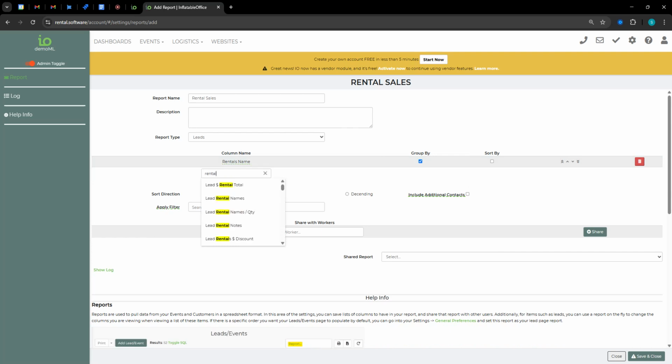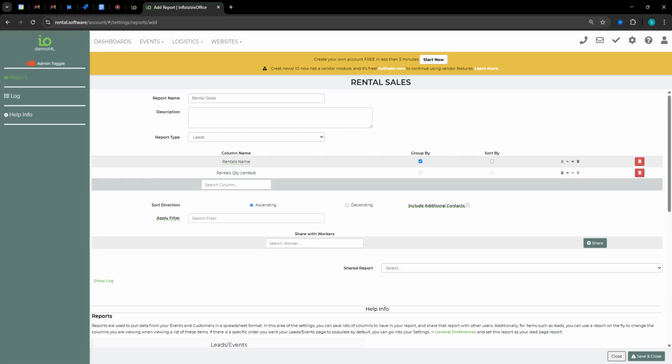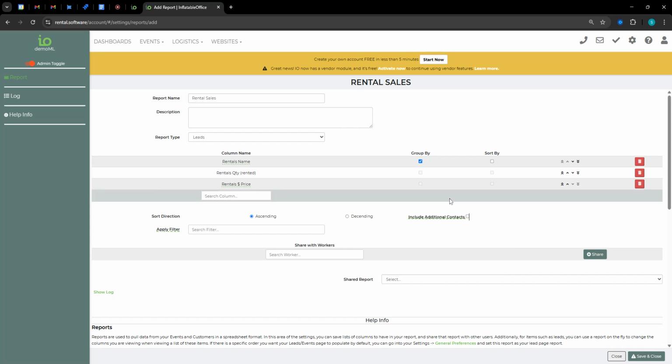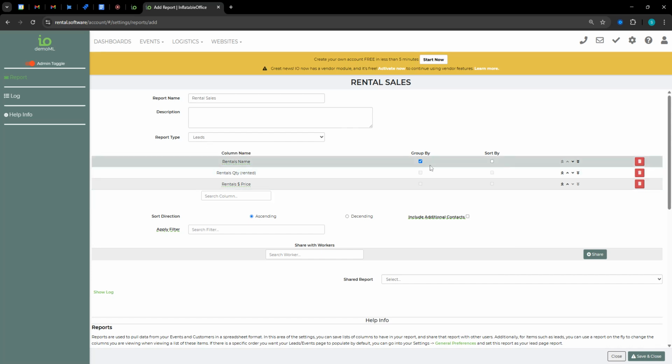So then you do rentals quantity, rented. And then let me do total. No, let's do rental price. Okay, so I'm grouping by the rental's name. That'll probably make more sense when we get to the report. So I'm just going to do this and save it.